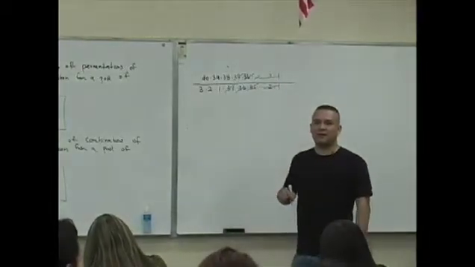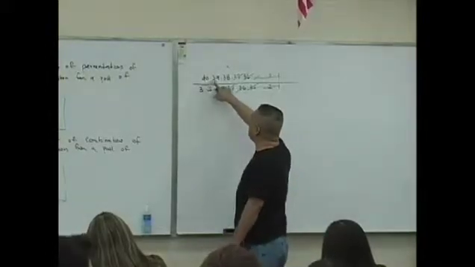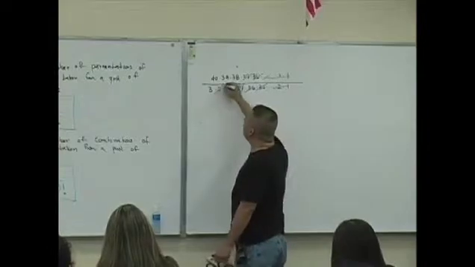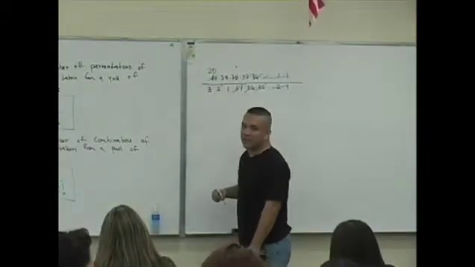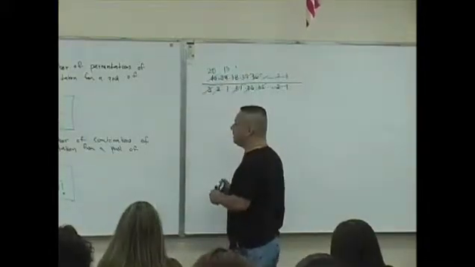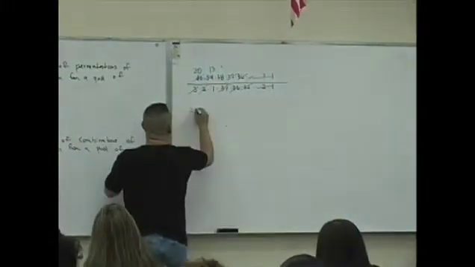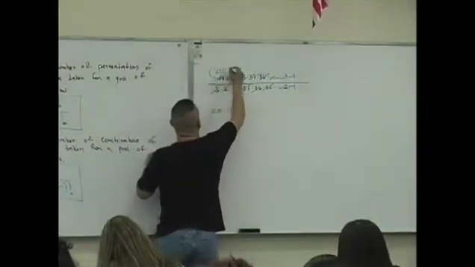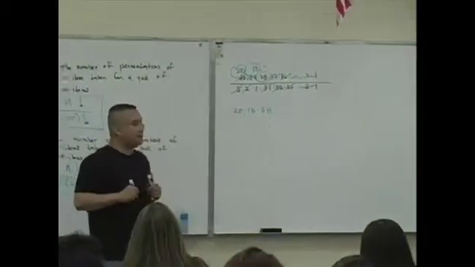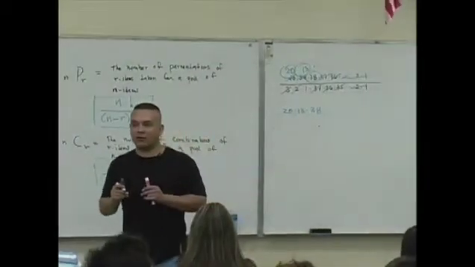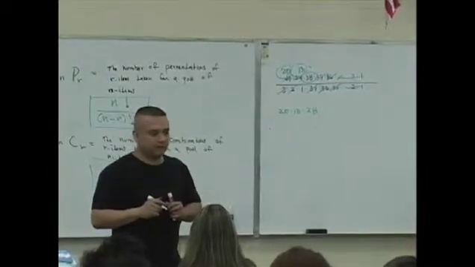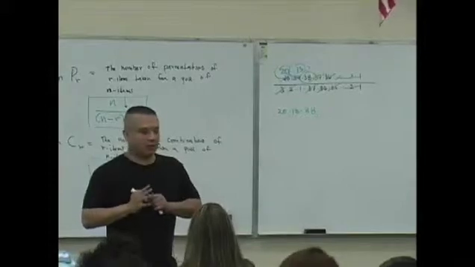Cancel the 37. Cancel the 36. Cancel the 35. Oh. Cancel what? All of it. All of it. Good. Take a look. What's happening now? You have 40, 39, and 38. 1, 2, and 3. 2 goes into 40 how many times? 20. 3 goes into 39 how many times? 13. So this is 20 times 13 times what number? I always circle what's left. I always circle what's left. Times 38. We didn't count to 38 hours. Is that true?